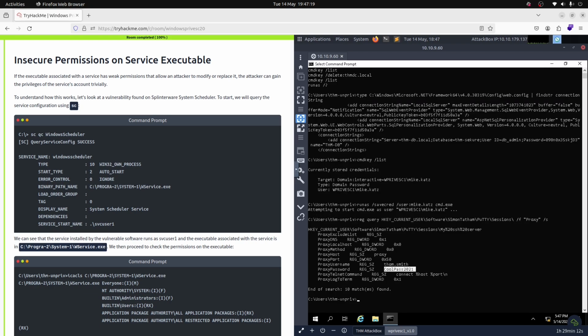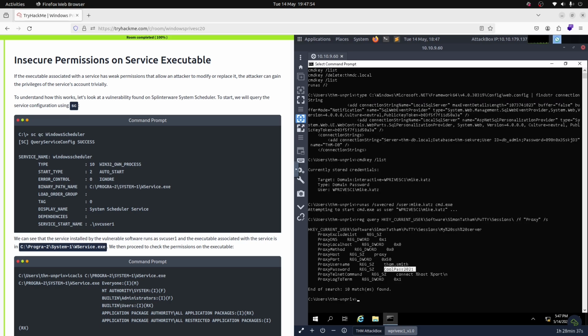Well, in Windows operating systems, services are applications that run in the background. Services are often essential to the system's operation and can perform a wide range of functions, from simple file cleaning tasks to complex network operations. Each service is associated with an executable file that the service control manager launches.